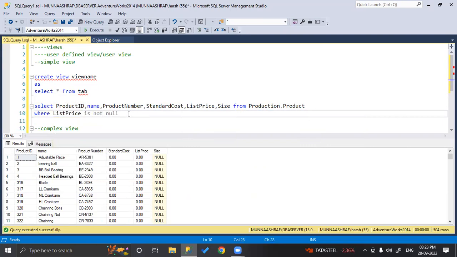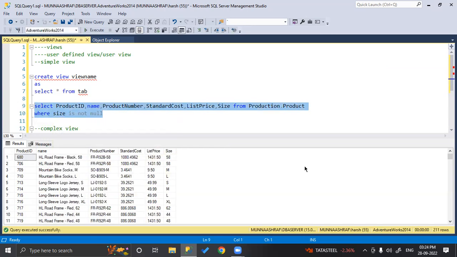So what is the meaning of this query? There should be no nulls in list price. Yes, I need the output of all the data with no nulls in list price, correct? Yes. Show 504, so let me use a size. Okay, I have 504 records, but this time I got 211. So as of now I have provided security for these many columns, correct?